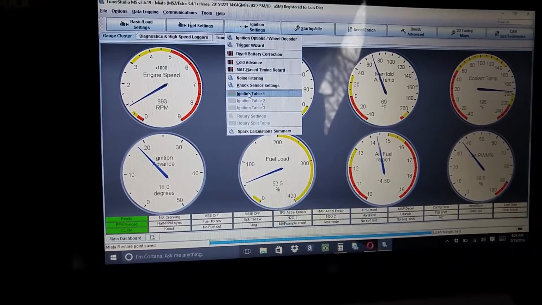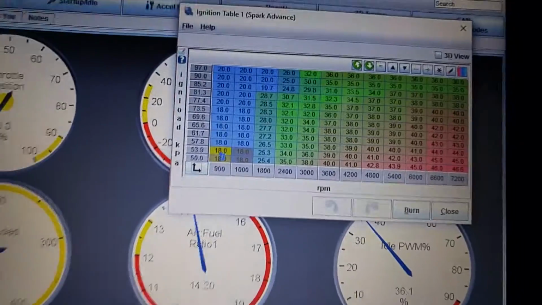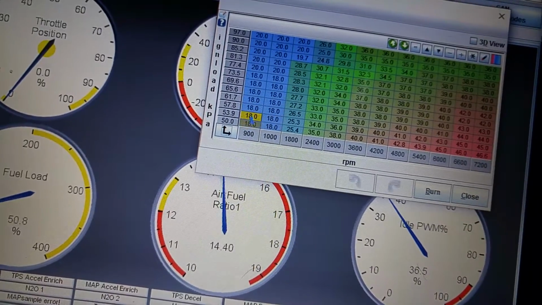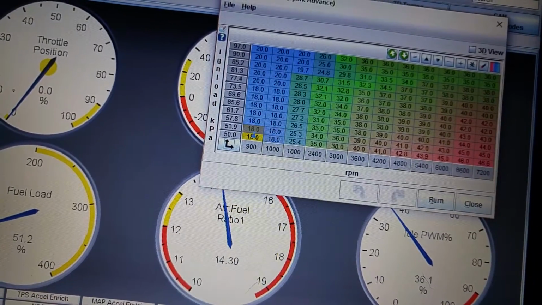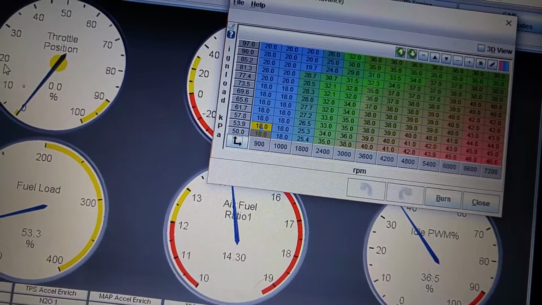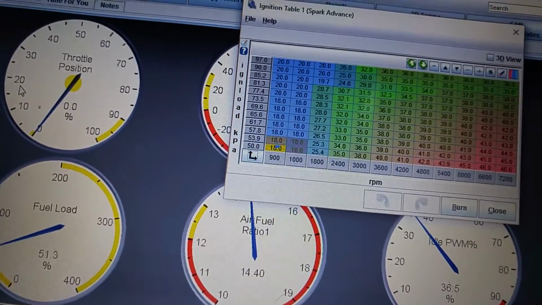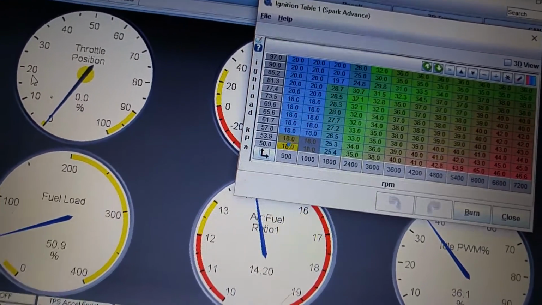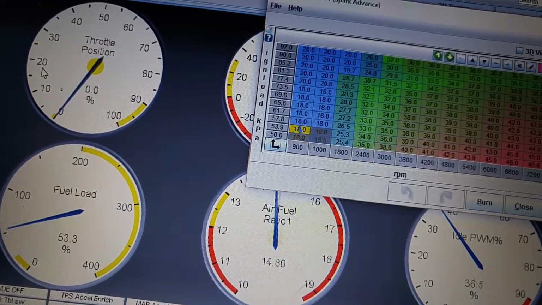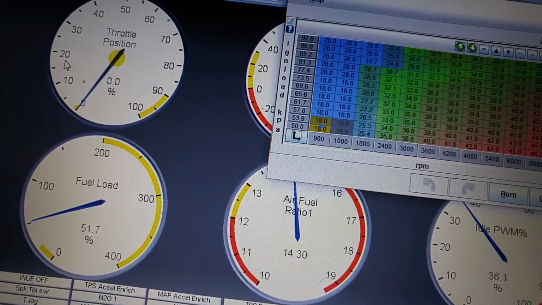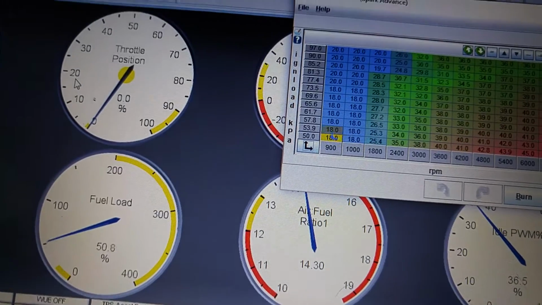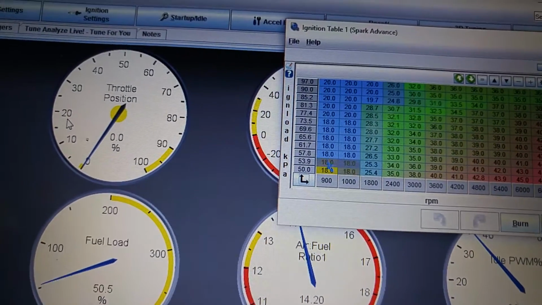With ignition, I basically did the same thing I did with my VE table 1. The reason you see me idling at 18 degrees, I know for some of you that's going to be a lot, but I'm running 93 octane, so I'm not too worried about that. Also, the more you advance timing at idle, the fewer KPAs you see, so the better vacuum you achieve. The less timing you run at idle, the less vacuum you're gonna see.